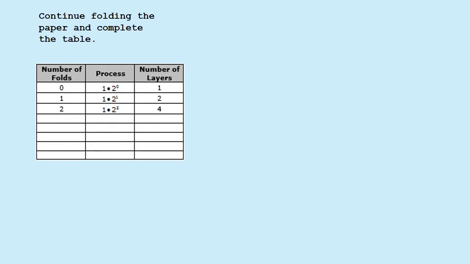So let's continue folding this paper. On my 3rd fold, that's going to be 1 doubled 3 times, which should be 8. My 4th is going to be 1 doubled 4 times, which is 16. It's really hard to write with this pen, y'all. My next one is 5 folds, which is 1 doubled 5 times, which is going to be 32. We could keep on going, but let's be honest, it's probably getting pretty tough to fold this paper at this point.